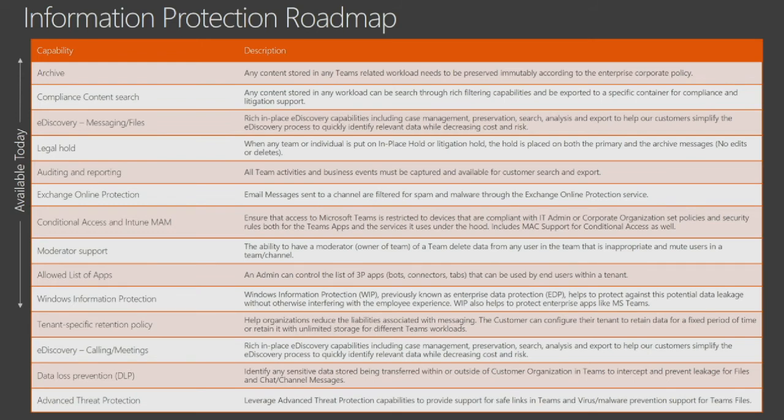So soft delete versus hard delete? That's good. You kind of snuck that in there. So deletes in Teams, anytime you do a delete, it is a soft delete. Based on the compliance standards that we have to adhere to, the rules are that you must retain data for a minimum of 7 days, a maximum of 30 days. And at that point, it must be hard deleted under the covers.